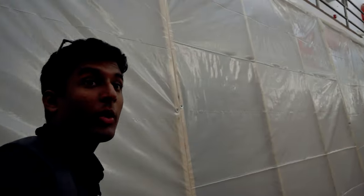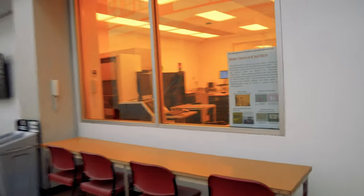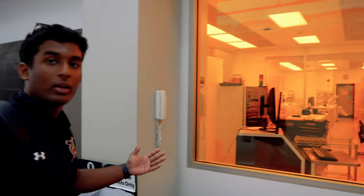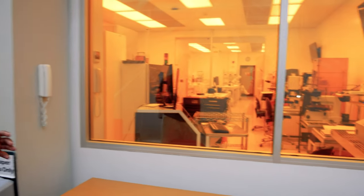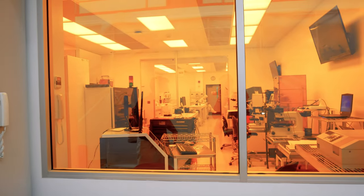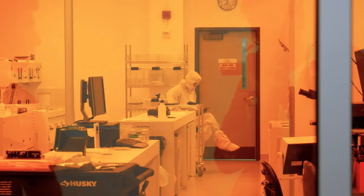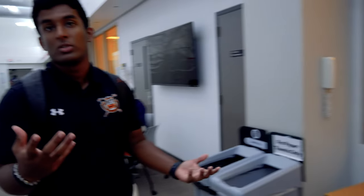This is the Microelectronics and Microsystems Lab. They have diffuse light in here and you've got to wear special clothing — you can't wear your normal clothes. You've got to have like an airlock because there's no dust inside, and they work on chips which are used in your phone and laptops and stuff.